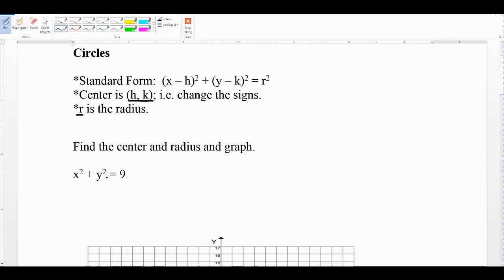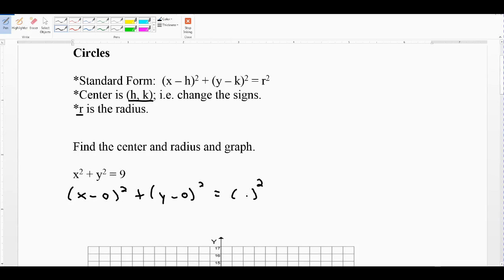Now notice we have x squared plus y squared equals 9 for our first example. I can write this in this form, and I'm going to do it like this so you can see. Now I need to put a number here after the x minus so that it doesn't change the problem. If I put in 1, 2, 3, or 4, it's going to change the problem completely. But if I put a 0, x minus 0 is the same as x. I haven't changed anything. And the same thing here for the y, because there's no number being added or subtracted to the y.